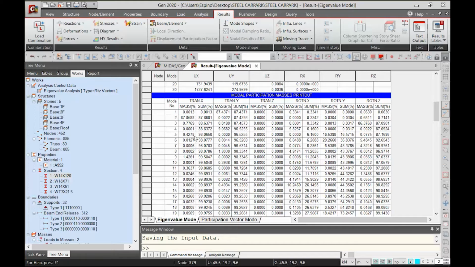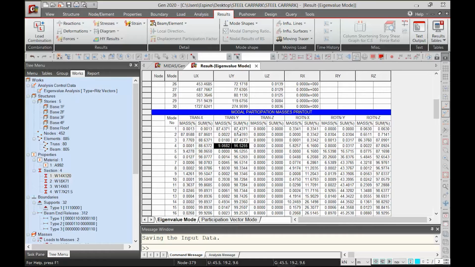So as you can see, this is the vibration mode shape of the structure, or the modal participation masses printout. So along the x-axis, it already reaches 98%. In the y-axis, on the fourth mode, it reaches 96%.